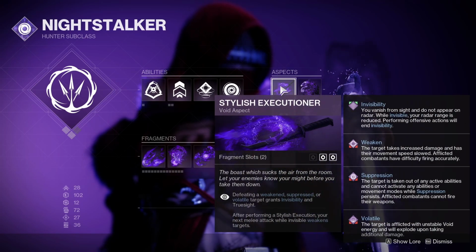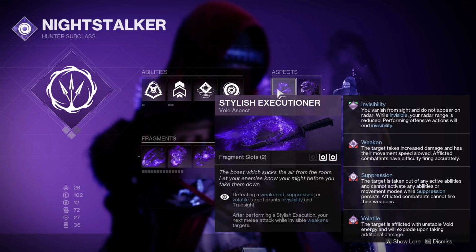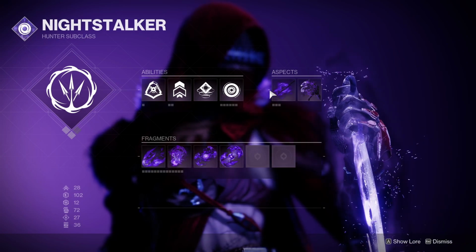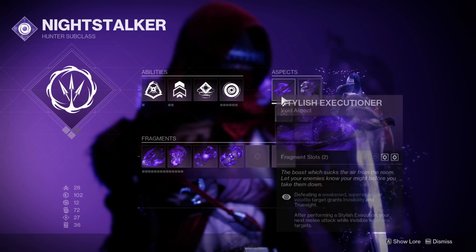For the first aspect, Stylus Executioner is the main crux of the build for the fact that defeating a weakened or volatile target grants invisibility and true sight. That is very important for the fact we're rocking Gyrfalcons. Of course, we're doing Vanishing Step, so whenever we do a dodge, it makes us invisible.